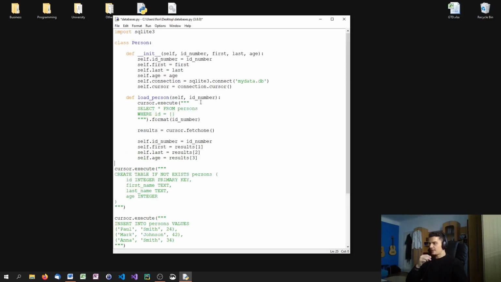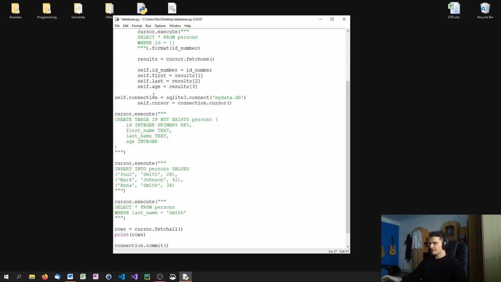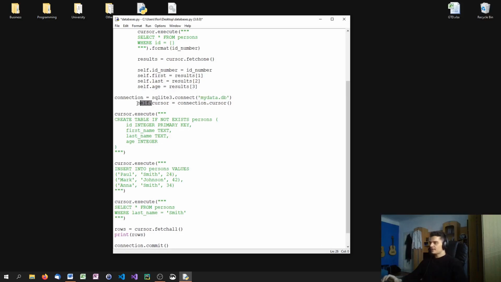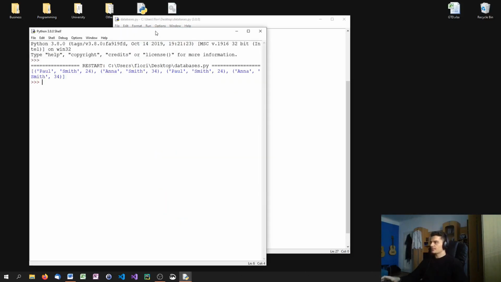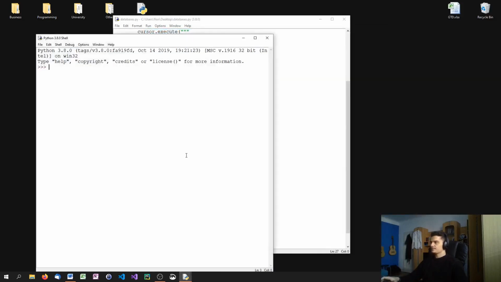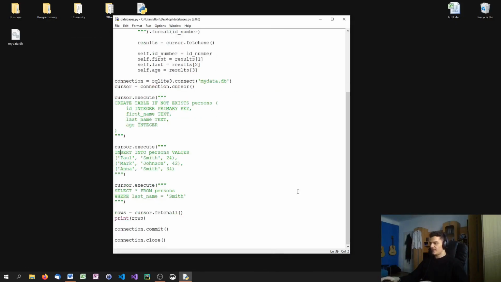So now we have to execute this first, of course. So let's again copy that. It's a bit chaotic right now because I'm improvising this code here. I mean, it's kind of prepared, but the stuff with the ID, for example, was improvised, so it might lead to some errors, but I think it should work. Let's first of all delete the database. Table person, okay, yeah, of course, we need to specify some values here for the ID because we now have an extra column. But other than that, it should work.